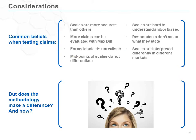And in doing that, we actually had to think of some general philosophies or notions people have when it comes to claims and benefits evaluations. So some of those beliefs are around the scales being more accurate than others. So there's the camp of people who would think that you get more data points, so you get more precision. Or some people from that camp might also say that the forced choice is unrealistic. Why ask people to pick from things that they'll maybe never see in real life?